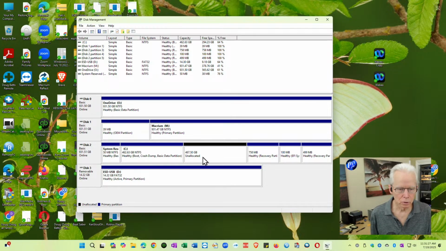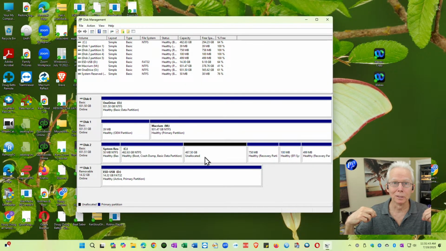So here's the new unallocated space. I'm going to leave it as unallocated space because when we get into the Windows installation, and we're choosing what space to use, that unallocated will just jump out at us. That'll say, I'm the right choice. Choose me because I'm unallocated. If I went ahead and formatted it, I could still select that space, but it's a little more dicey as to where it is. And yes, Greg, I have done an image backup.